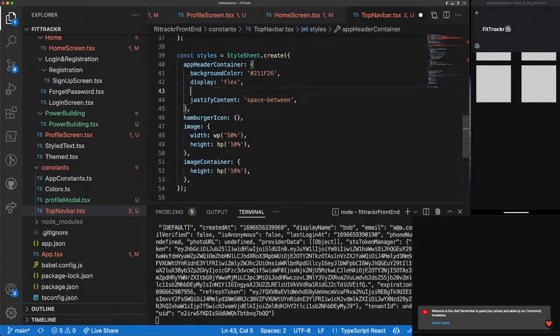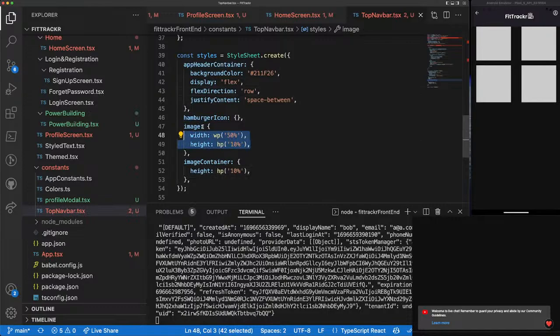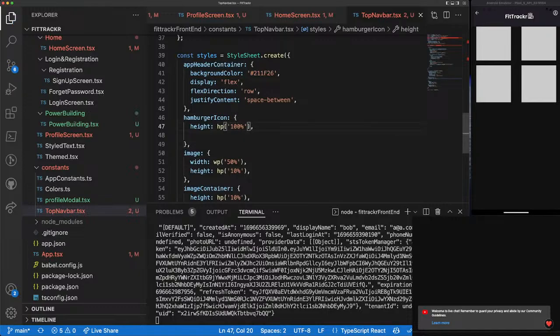Oh wait, that's why. Let's do flex direction row. There we go. I'm curious, if I were to give this height here, what would happen? Probably nothing, right? If I do, let's say 100%, still nothing.